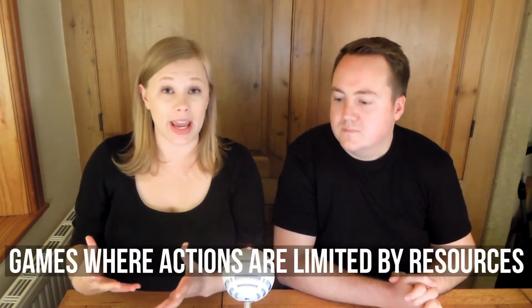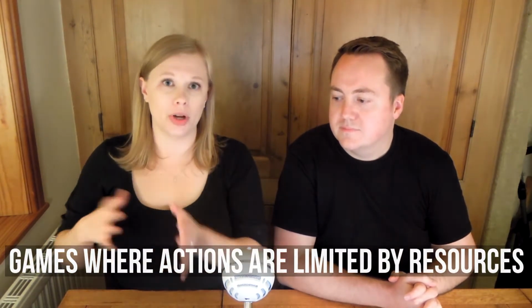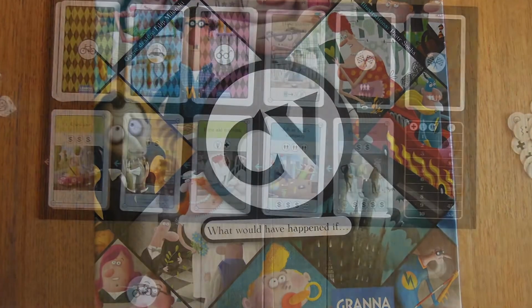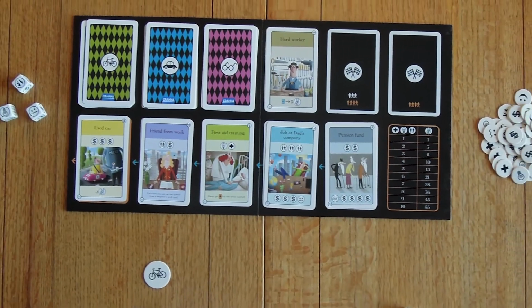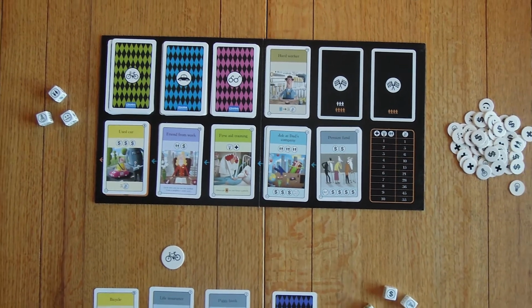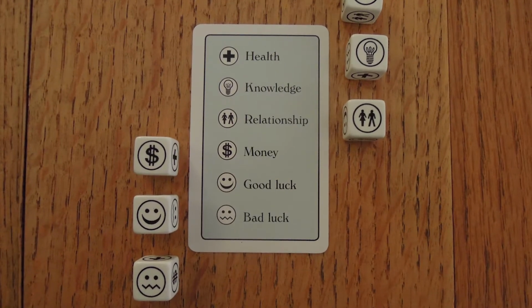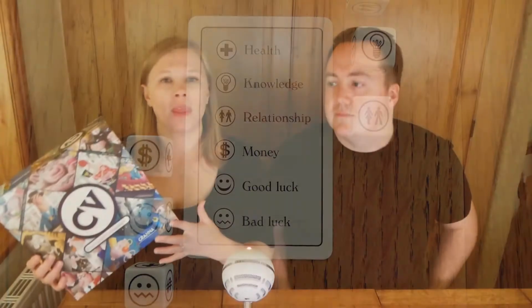Our next solution is to find a game that has a mechanic in it which will influence the kind of actions you can take and help you through any tough decisions that you have to make. So the game that we have suggested for this is CV. Now, CV is a game where you're trying to lead the best life. So you're collecting cards that signify important moments in a lifetime. So you do this by rolling dice to gather resources like happiness or money.